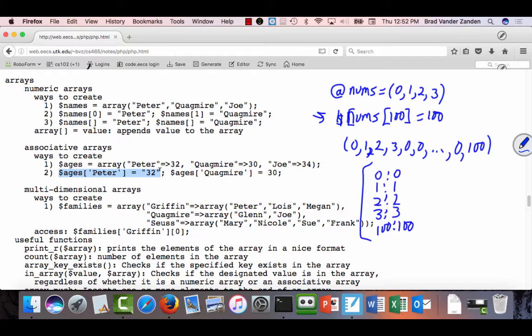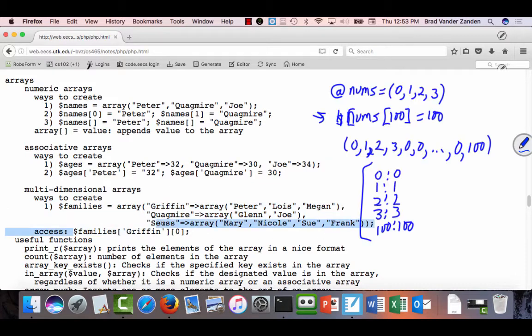So that's the difference. And then if you want to create multi-dimensional arrays, you can do that by simply embedding arrays in a list. So here we have an outer array, and then we have a list of 3 key value pairs. Each key is a string, and each value is an array. So this was meant to actually show families and maybe the head of household plus perhaps the people in the families.